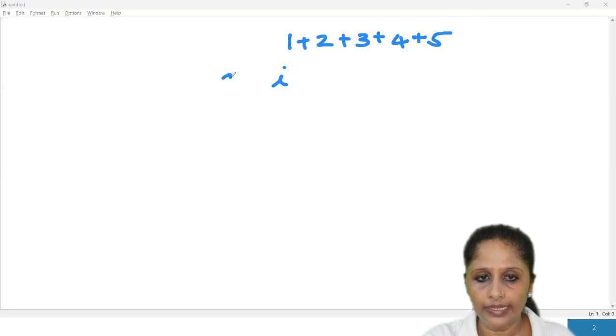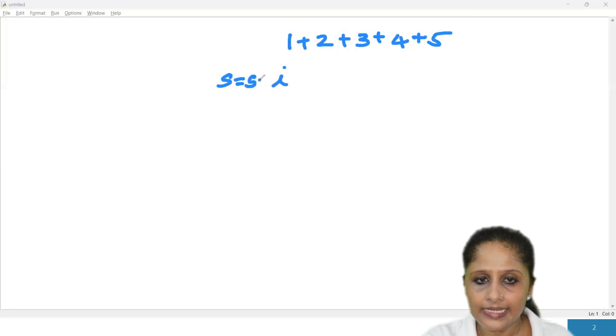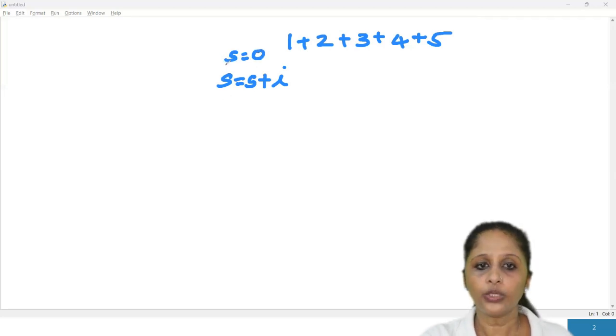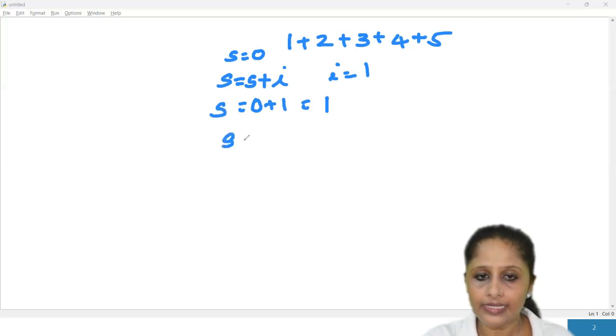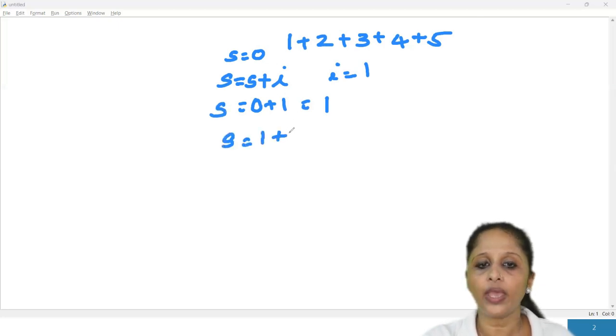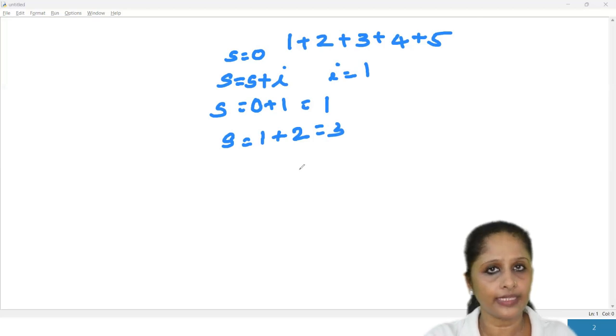So you can write like this, s is for sum. Then I can write s is equal to s plus i. So before that we need to initialize s as 0. So the initial value of s is 0. Then when i equals 1, it is doing 0 plus 1 equal to 1. Then that will be stored in our s. Then s is equal to 1 plus the next value of i, that is 2, it is 3, like that it is executing. So let me write the program and after that I will explain it.